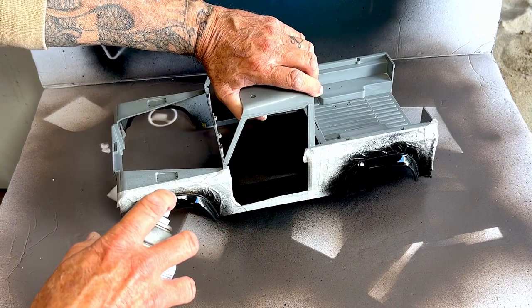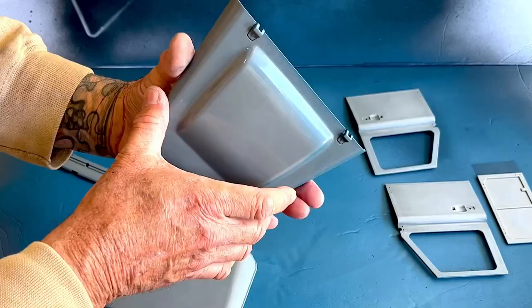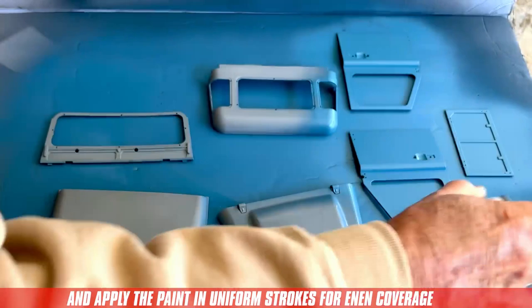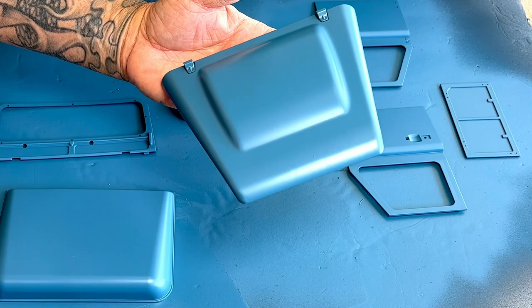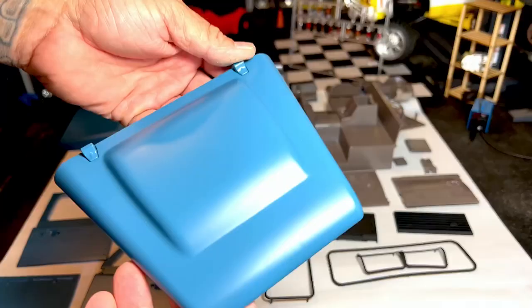It was going to be at least an hour before I could peel the tape on the fenders, so I thought this would be a good time to paint the back side of the hood and the inside of the doors and cab. Painting the inside of the parts first gave me a good feel of how the blue paint was going to react, and it gave me a real boost in confidence going into painting the exterior parts. With the hood, doors, and roof being the most visible, I made sure they were as clean as possible before I painted. I applied the paint in nice even strokes and worked as quickly as possible to prevent orange peel. After about 30 minutes I inspected the first coat and was really pleased with the results. I noticed a couple of small bumps on the hood, so I buffed them out with a paper towel. Make sure these parts are as dust free as possible, then apply the final coat in nice heavy strokes.